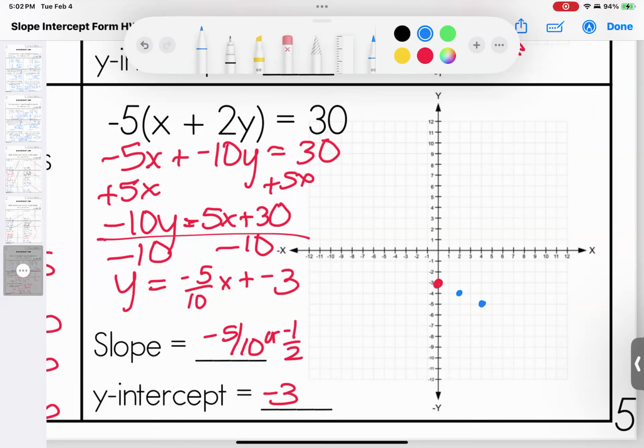If I went, let's do this in like green. If I went down 5, 1, 2, 3, 4, 5, over 10, 1, 2, 3, 4, 5, 6, 7, 8, 9, 10. I want to show you that we're still going to get to that point. Okay, so still going down 1 over 2, down 1 over 2, down 1 over 2. We're still going to intersect that same point. It's just the difference between red and green being 0.1 and 0.2 and red in the first blue.